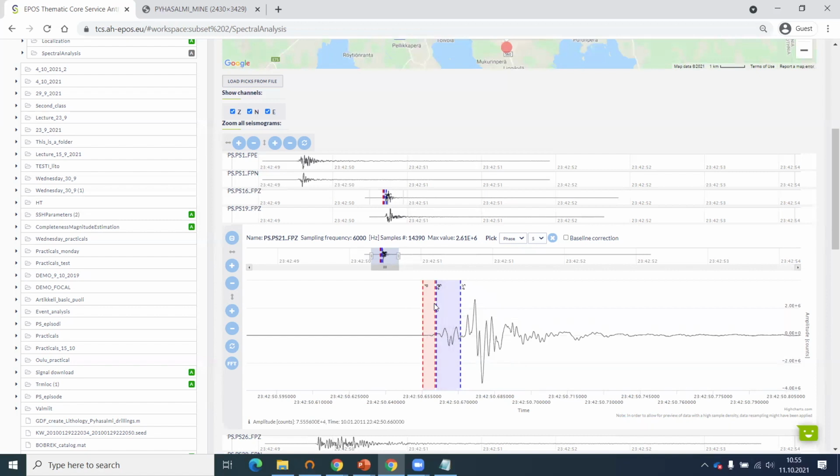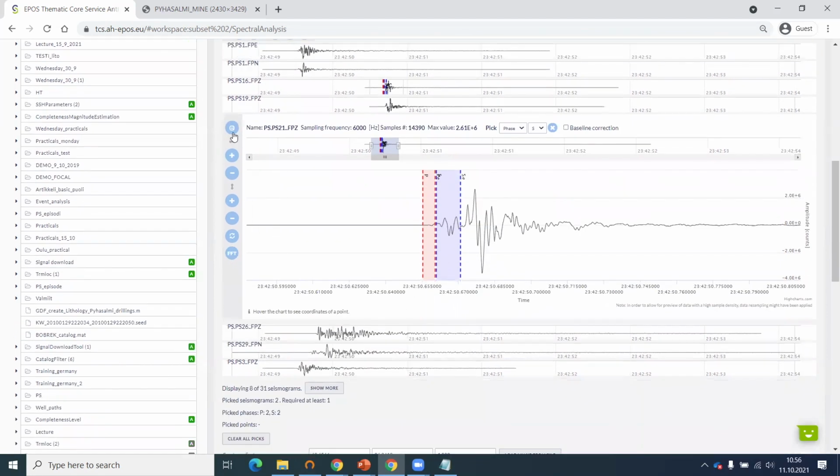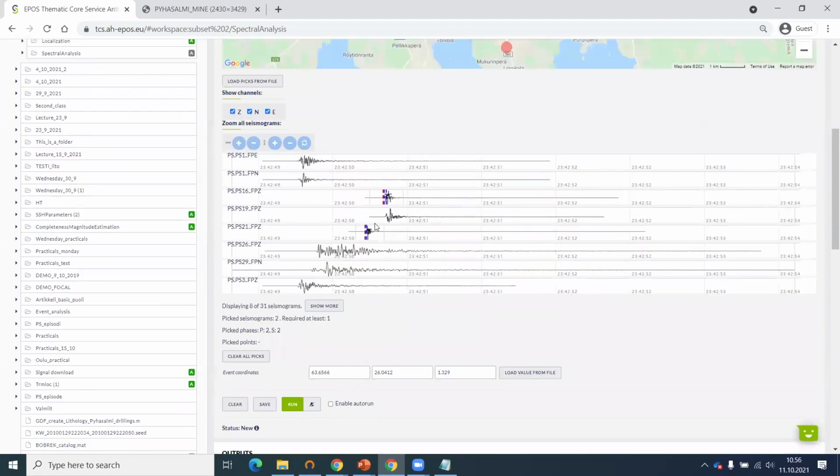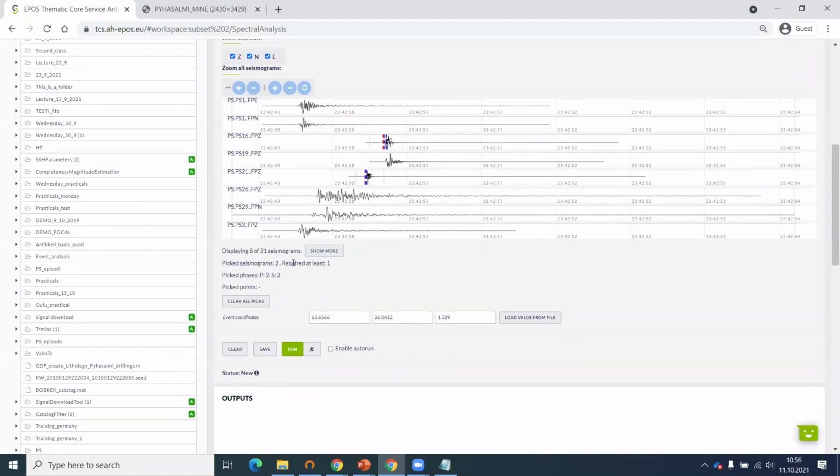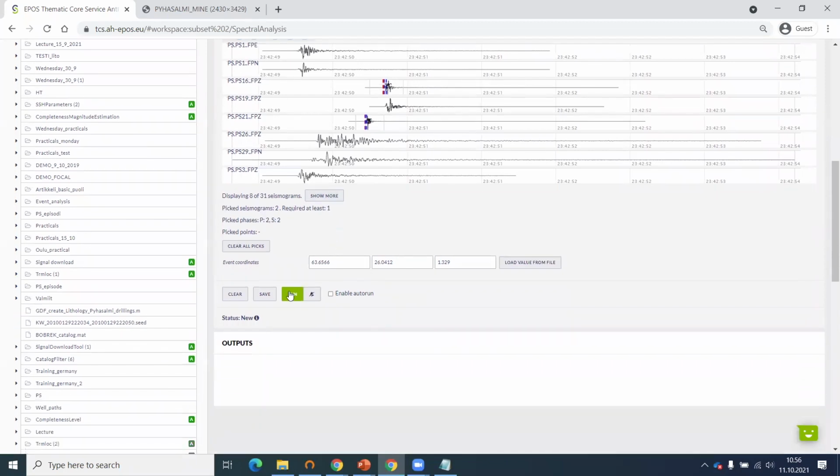It's difficult to pick the actual starting point of the S wave when it arrives. It's probably here. But in this case, we just need the phase. This actually only requires one station at minimum, but it uses all of them, as talked about last time. So we'll just run it.